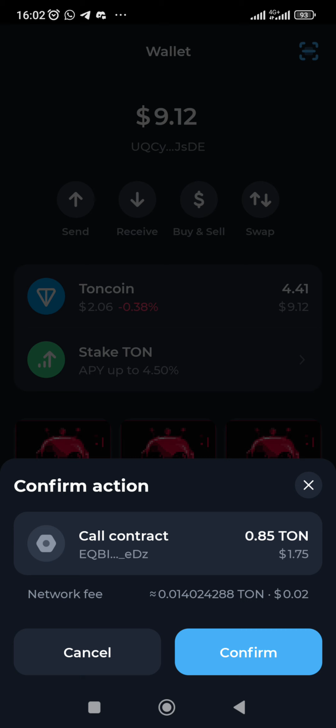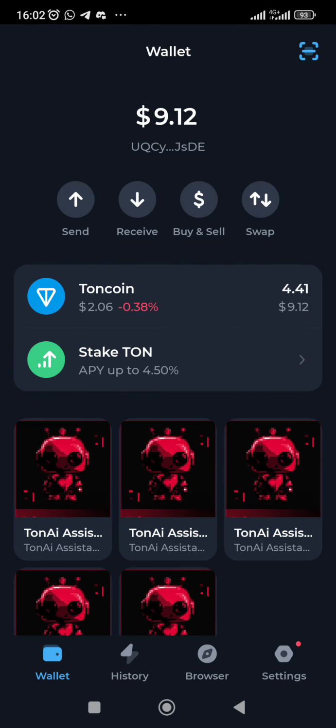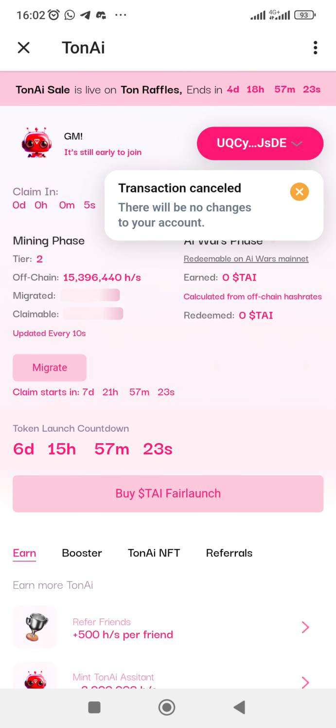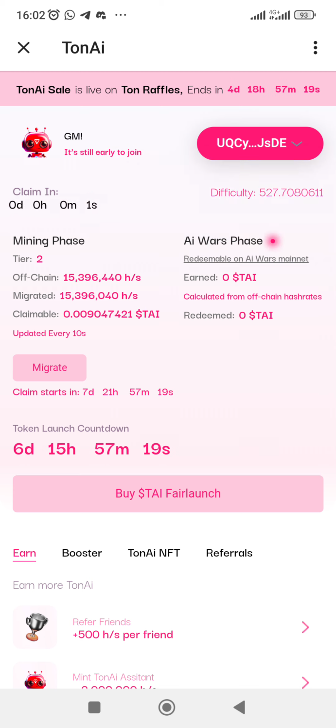So assuming I have not claimed yet, I would have clicked on confirm. For you who have not claimed, you can click on confirm. I'm not going to do that, so I'm just going to go back. I bought 5 TonAi bot assistants.